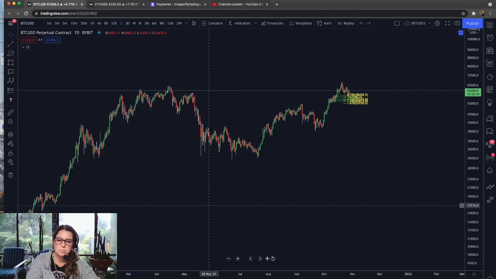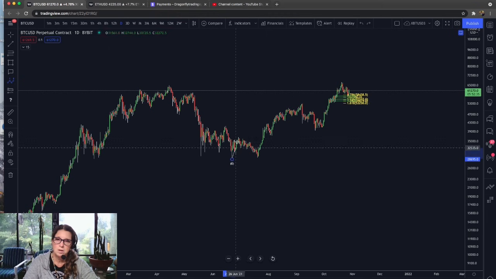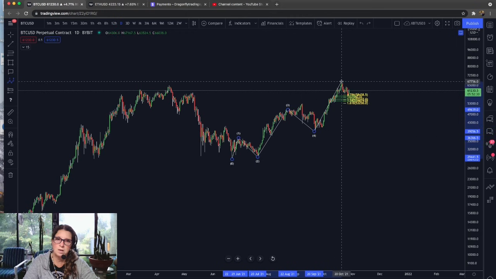Now, the bull. The bull is that somehow we ended here. If you've been following me, and I say this every time, you know that I don't like this bottom. But, you know, if we ended there, we ended there. That's just the way it is, right? So we have 2 bull scenarios. The first one is we've created 1, 2, 3, 4, and we have finished 5, or we have another hit to the high for 5. This would be a little bit of an overextended 5th if this is the count.